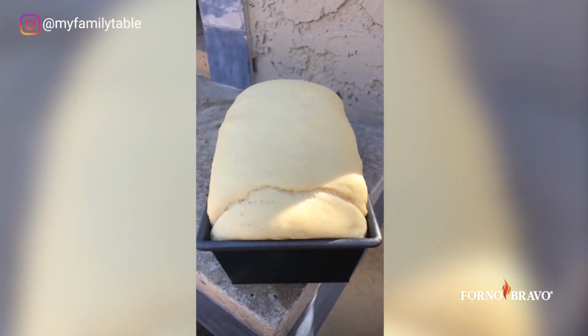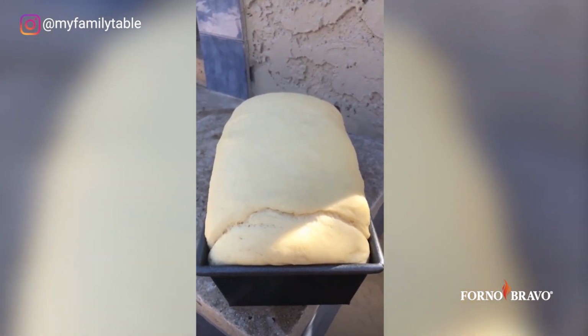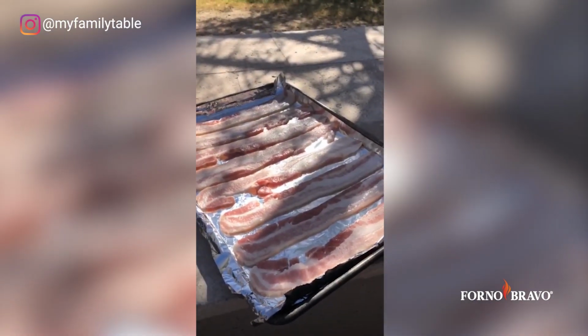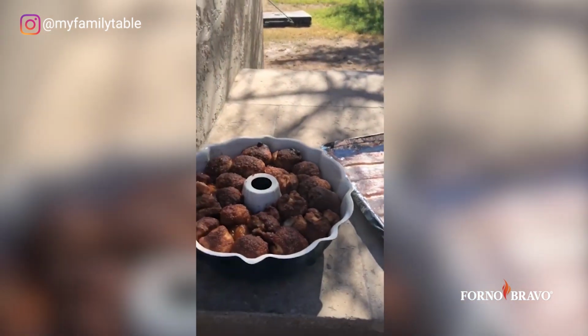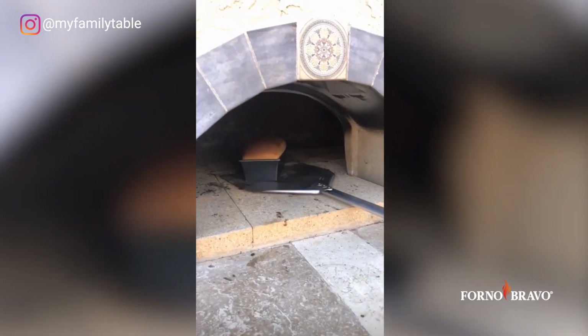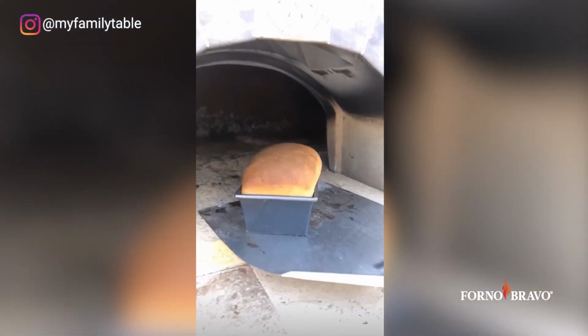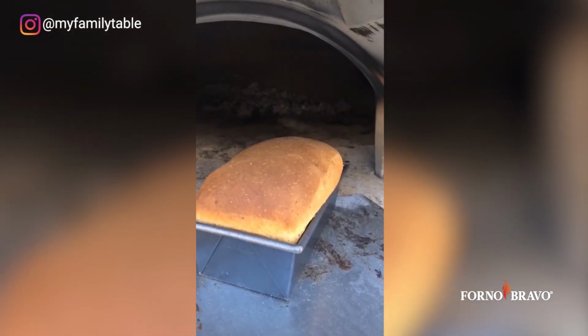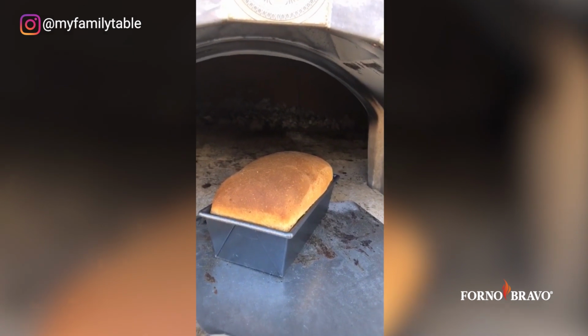Oh, since it's still hot, we're making homemade bread, and we thought, why not add some bacon? Because the bacon will go good with the monkey bread in a little bit. Here comes the bread. Oh my goodness, look at that. If you guys were here, you would just die. It smells so good out here.